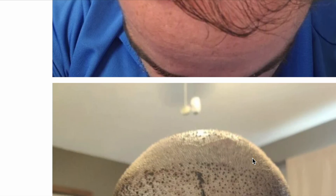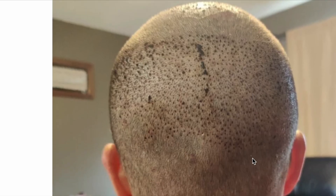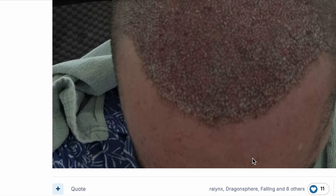He supplied her with 200 milligrams of verteporfin powder and she went ahead and injected the extraction sites. I'm going to show you what he looked like before the hair transplant — this was after a failed hair transplant in Mexico in Cancun. You can see the grafts that were extracted, and keep in mind he did have some over-harvesting already due to the poor surgery he previously had. That's what his graft placement looked like after.